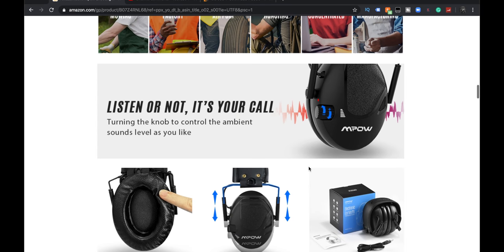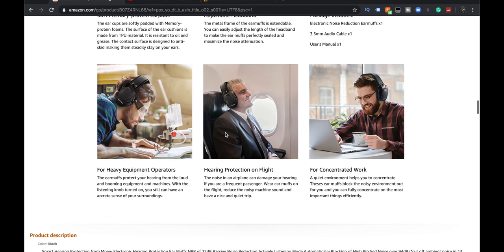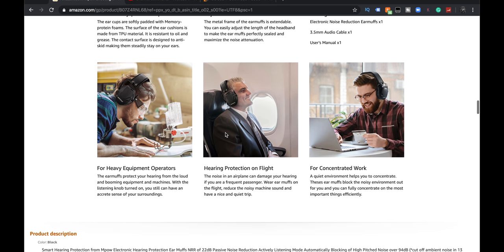5 stars, but listen or not, it's your call. Turning the knob to control the ambient sound levels as you like. I'm not even sure how it does it. I don't even know, but I'm curious to hear this, or hearing protection on a flight. That could be useful for a lot of us. I actually bring active noise canceling headphones a lot on flights, and a lot of times I'm not even playing music. On the last flight we were on our holidays, I brought them with me and realized the battery was dead in my headphones, which meant I had no noise canceling at all. These would have been kind of handy for that.